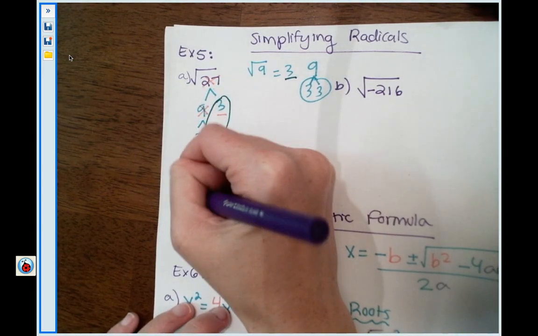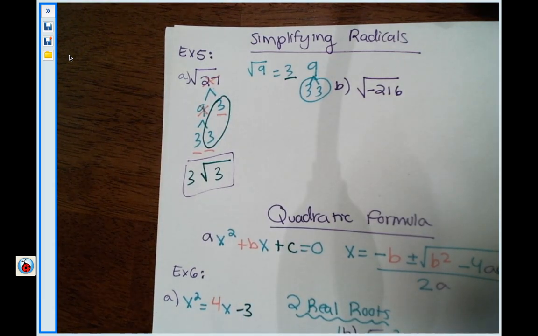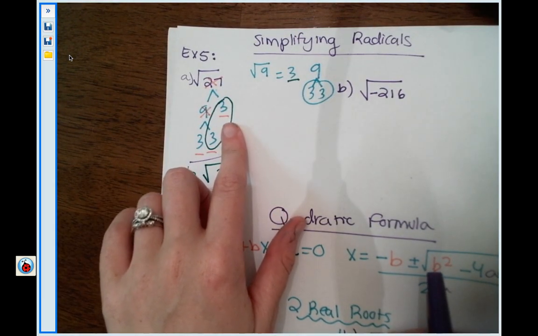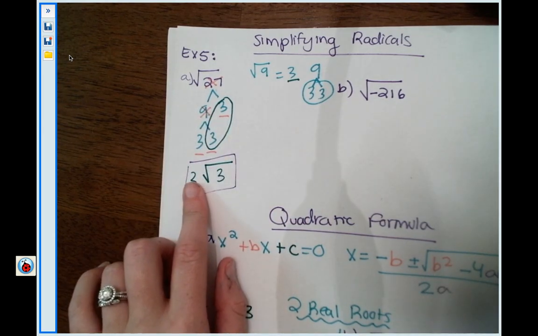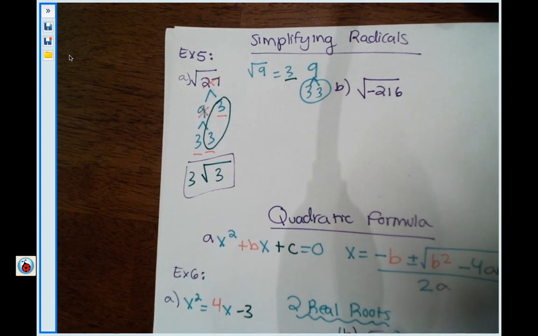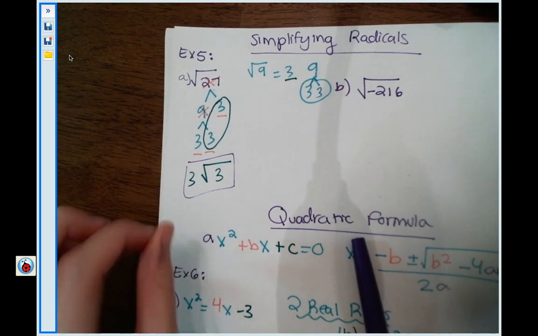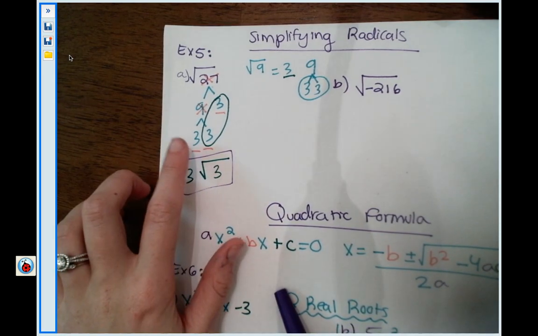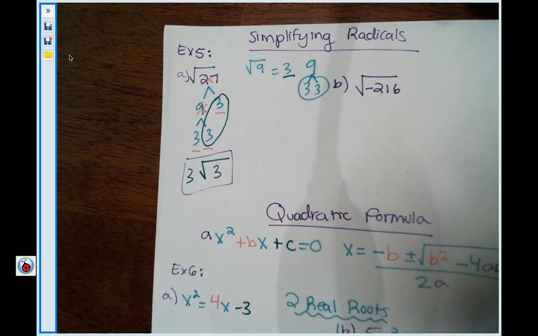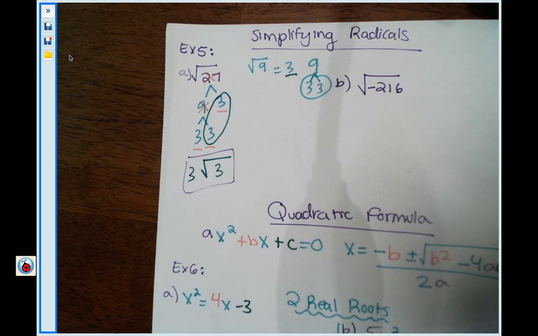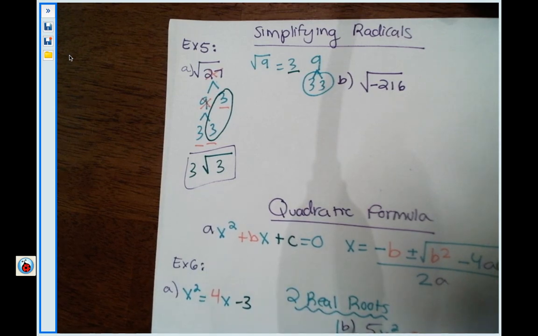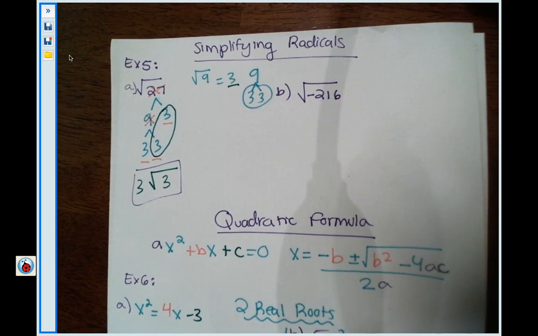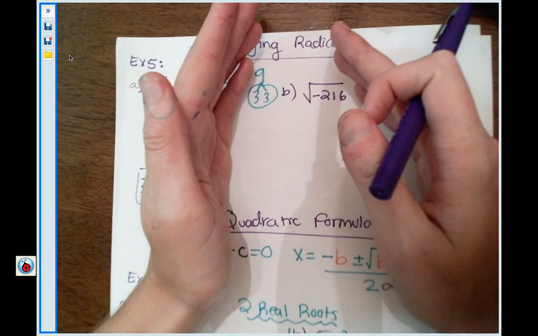Awesome. All right, now some comments to make. If you ever have more than one thing circled, that means more than one thing will hop outside the radical. And if you have more than one thing hop outside the radical, we will multiply them together. Same thing, if you have more than one single lonely number left over that does not have a pair, they will stay inside the radical and you multiply them all together. So basically, rule of thumb, if you have more than one thing outside or inside the radical, you multiply them together.